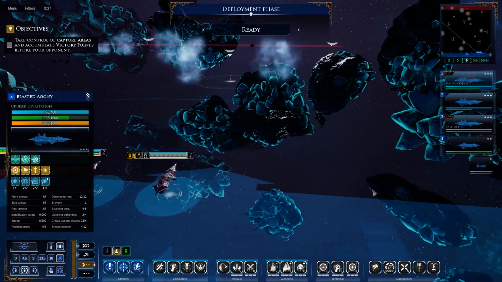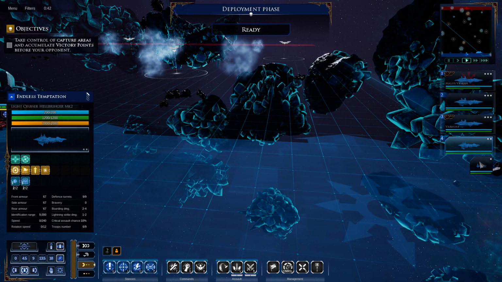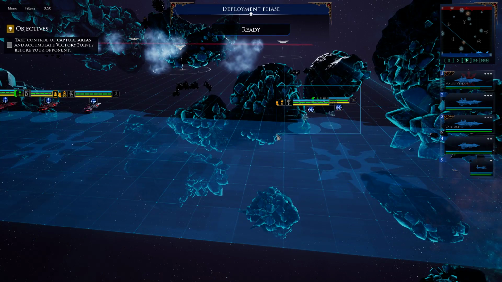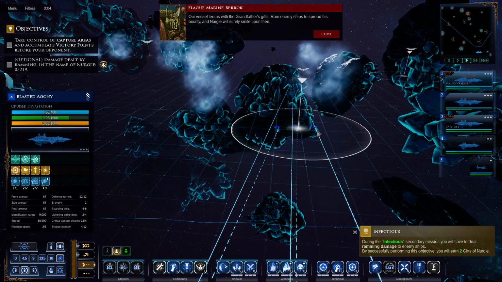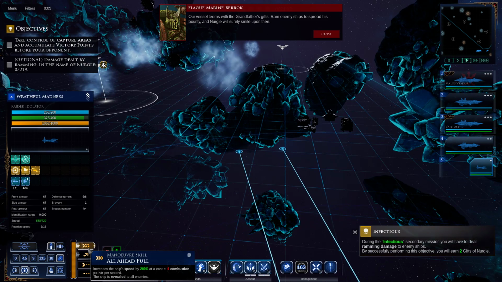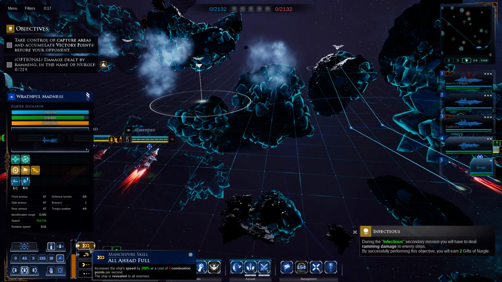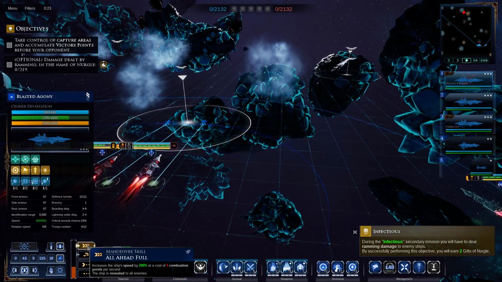These guys are kind of our main fleet. You are going to run silent. A vessel teems with the Grandfather's gifts. Ram enemy ships to spray his bounty, and Nurgle will surely smile upon thee. So what is this infectious? During the infectious secondary mission, you have to deal ramming damage to enemy ships. By successfully performing this objective, you will earn 2 gifts of Nurgle.